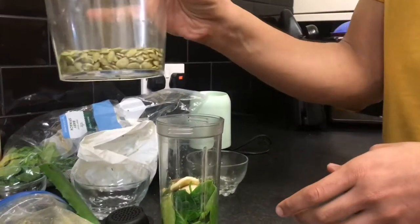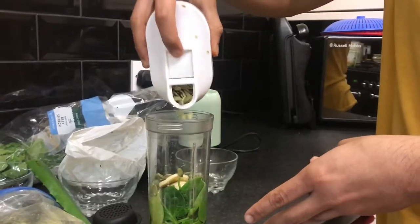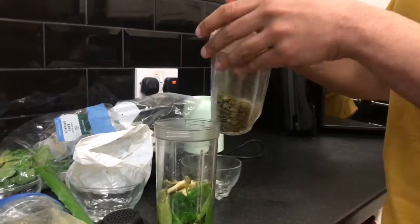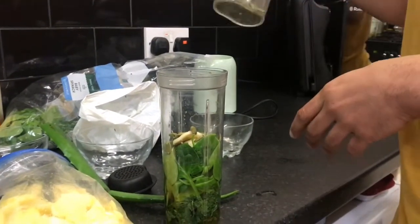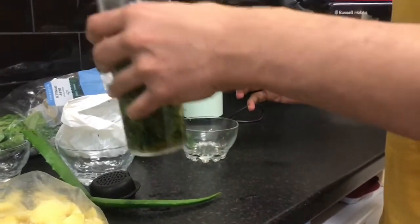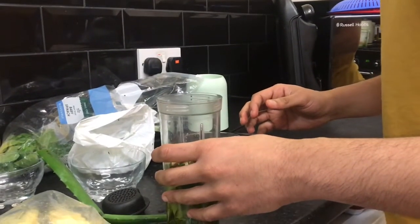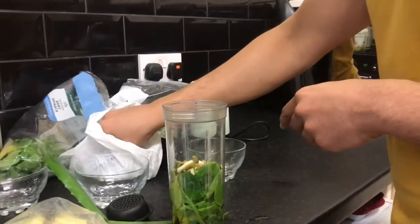I want to add some pumpkin seeds to it. And again, probably I'd say about a teaspoon. Quarter of a teaspoon, quarter to a full teaspoon. It depends on how much you want. So that is that. Okay, so I've added everything that I need right now. Now, I'm just going to double check. I've got everything here. Oh yes, the avocado.